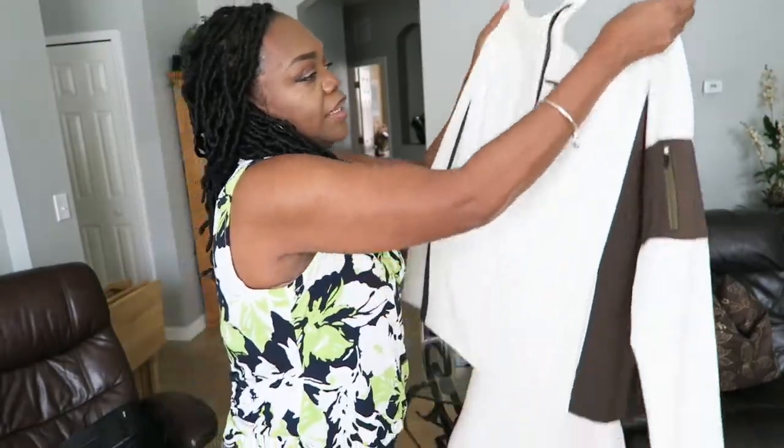And I'll show you the pocket from the inside. They don't really have you finish the edges of the pocket, but the next time I put this together, of course, when I fix that, I will finish the edges of the pocket on there. Let's get that there so you can see it. Fold this down. Okay, there is the pocket. I don't know if you can see that. It's just one patch over the other, so you don't see any stitching from the outside the way it's sewn together.